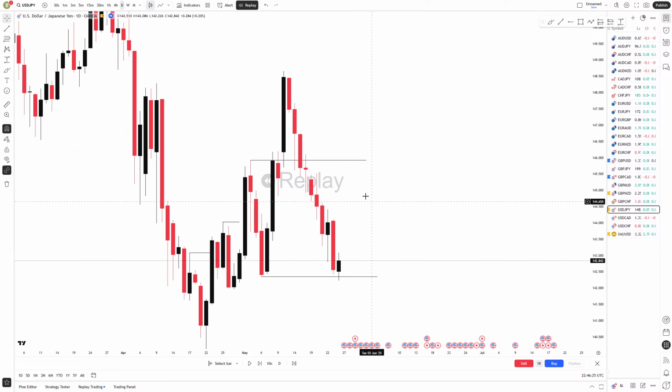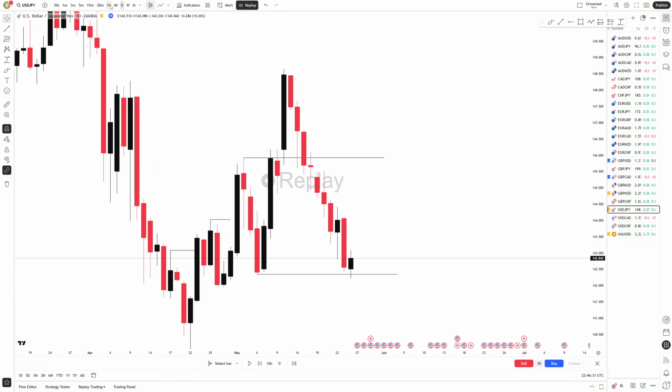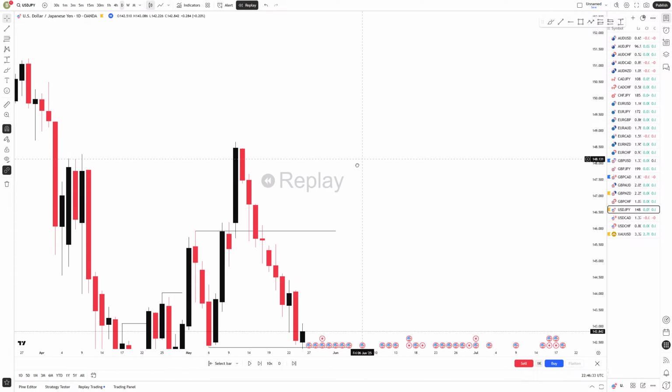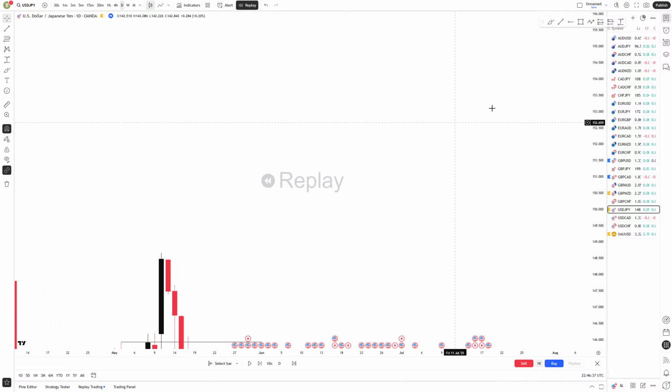After knowing that this area is still respected, after this reaction, I went down to the lower time frame, which is the 1 hour from the daily time frame. I think everyone knows about the entry type 2, but if there are some people who don't, I will explain a little bit about it. The entry type 2 is the best entry for me to take intraday trades.